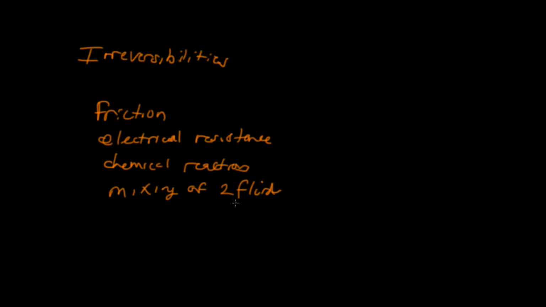But pretty much, irreversibilities are anything that would add randomness to the system. You add randomness to the system, that by definition increases entropy. So those are the two components that make up entropy. We have heat transfer, which increases entropy by increasing motion, and motion creates more possible microstates. And we have irreversibilities, which again increase entropy because they add randomness to the system. So now that is everything you need to know about what affects entropy.